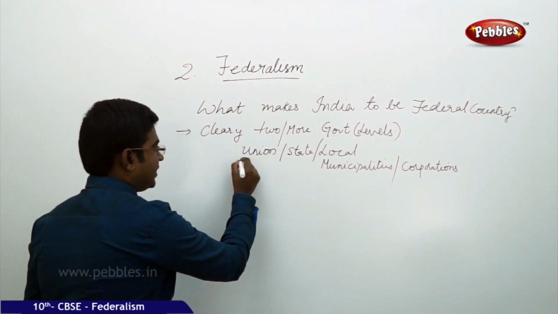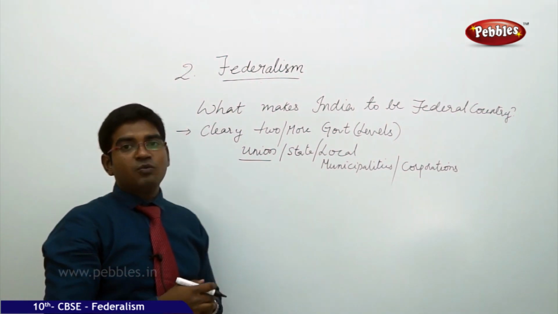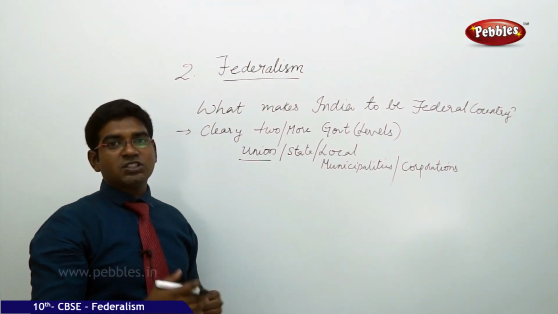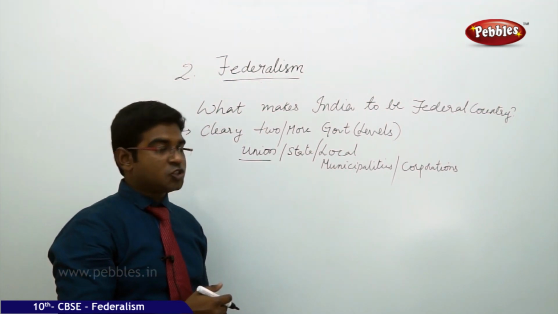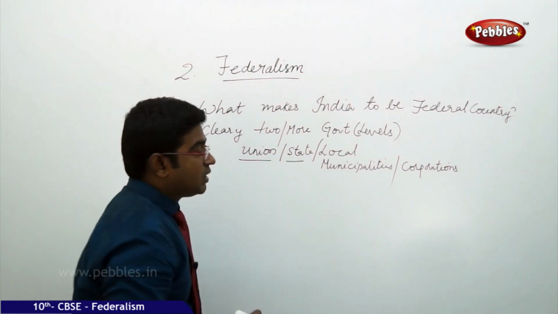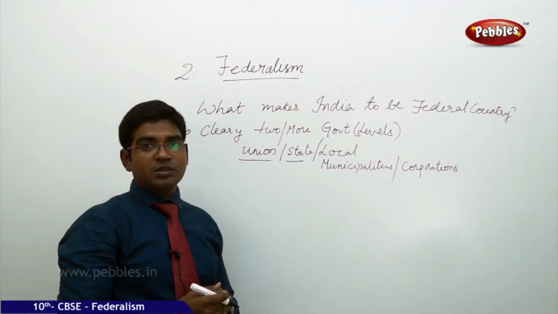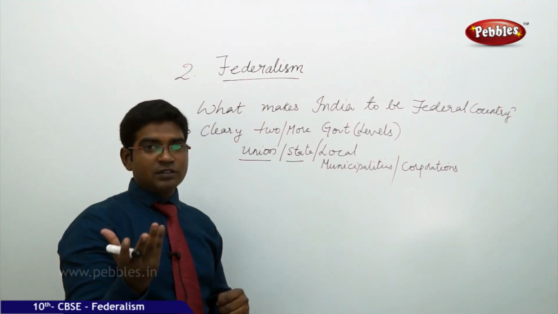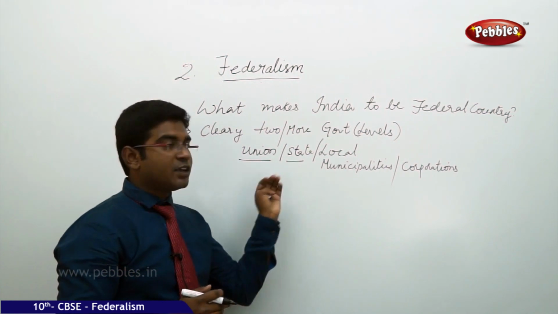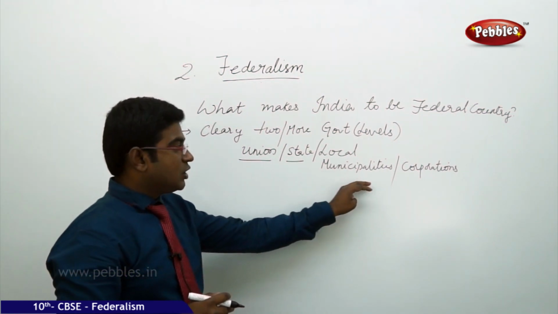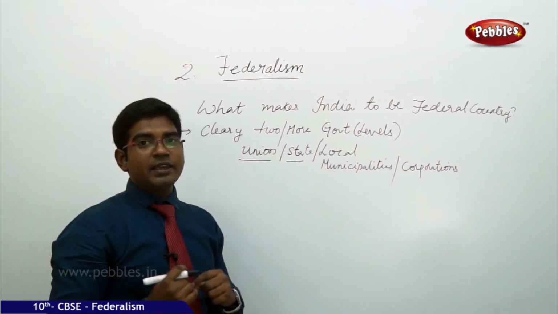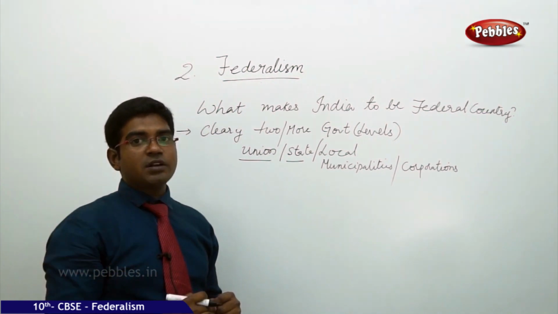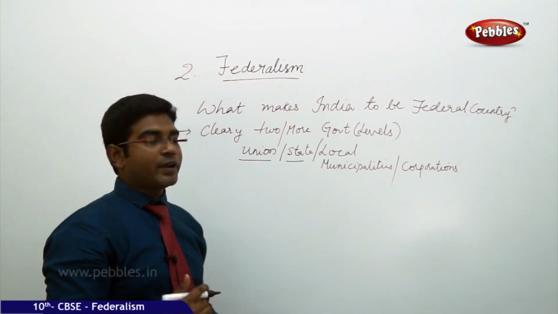The first one is, in India we have the union government. Presently we have the union government formed by the NDA or the Bharatiya Janata Party, with Narendra Modi as Prime Minister. For states, in Telangana we have the Telangana Rashtra Samiti Party having the power in their hands, and in Andhra Pradesh we have the Telugu Party. So the regional parties have their own power, and we also have local bodies to govern. So it clearly proves that in India the first basic structure, the key point, is satisfied here.